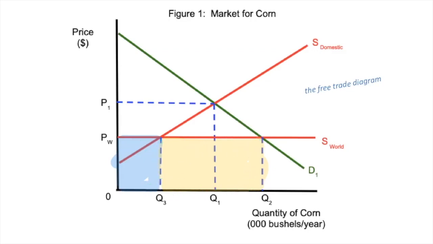Now, what does a quota do? A quota is a set limit of quantity of, in this case, corn that's going to be allowed to come into Germany. And so the way that you draw this diagram is you draw a parallel line right there, and this is the new S domestic plus quota supply curve. And this is going to have massive implications in the marketplace. So let me clean it up a little bit so that you can take a better look at this diagram.